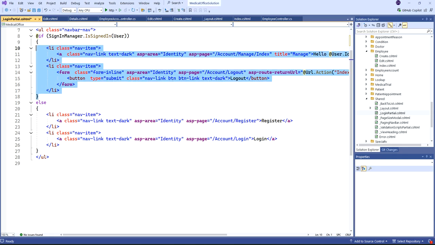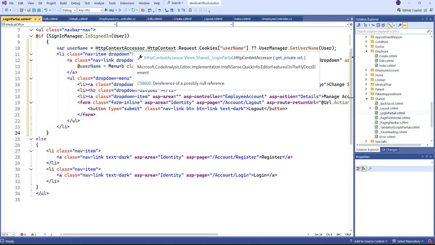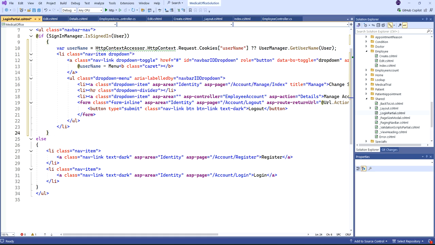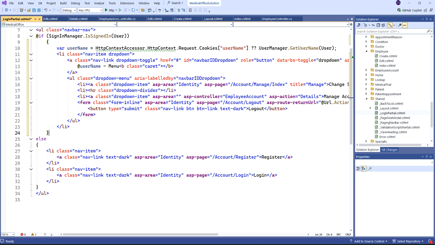Feel free to take time to compare. You can see what's different, but really what we've done is I've come in here to the context. I'm going to check for a cookie named username, right? And if it's not there, I'll get the username, and that will be our username. So it'll just be the email address if I don't have it.